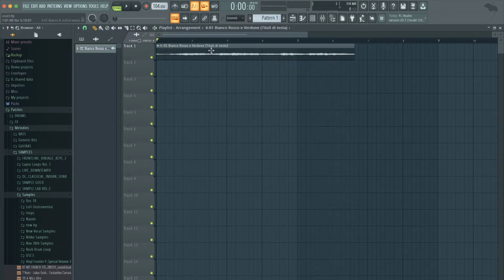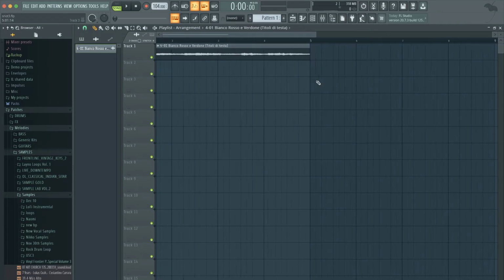So now that we have a perfect loop, we have to fit it within the grid, right? We actually have to fit it within the grid of this tempo, because if you start adding drums to this, everything's gonna be off time. So what you can do is select audio clips, right? And then make sure stretch mode is enabled, and then you can just stretch it to the 4 bars.